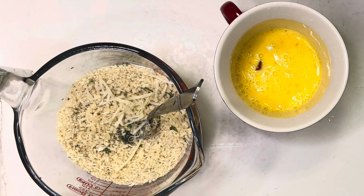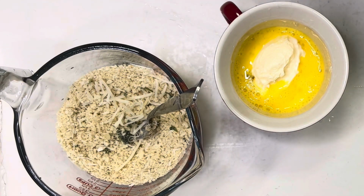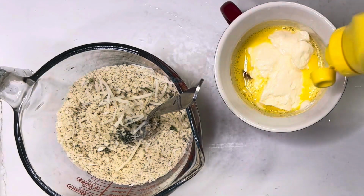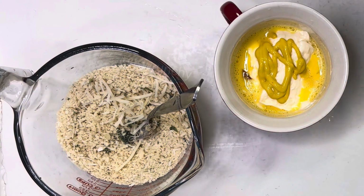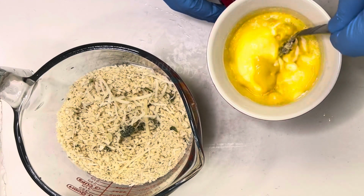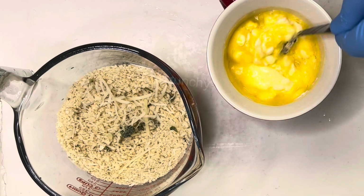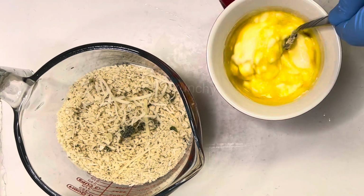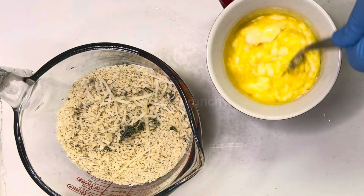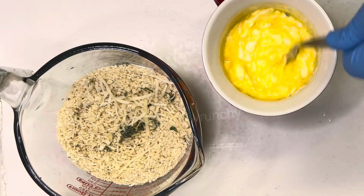So now we about to get into making this egg mixture. We got 2 eggs, some Worcestershire sauce, a tablespoon of mayonnaise, another tablespoon of mayonnaise, some mustard. Mix this up till your hands hurt. Mix it up just like this, just how I'm doing. Mix till your hands hurt.